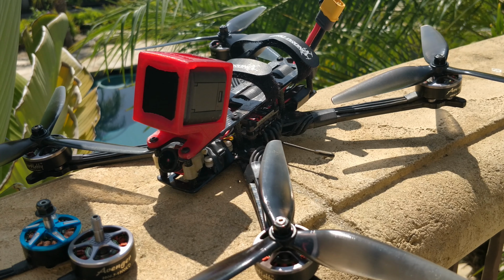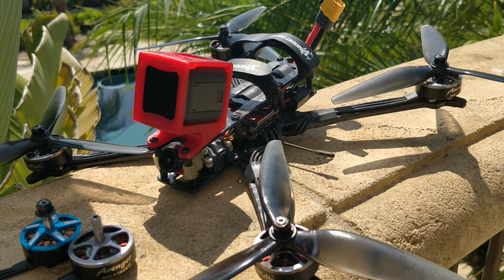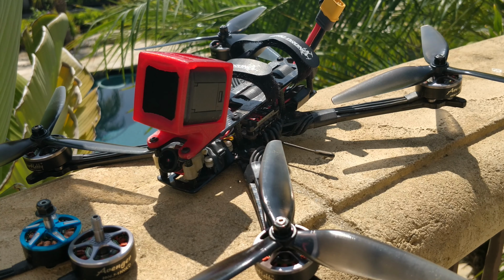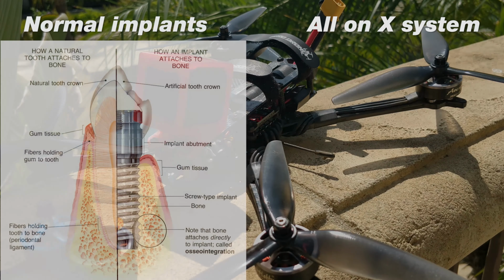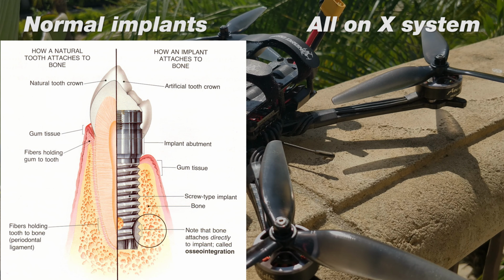Let's talk about some dentistry. Another person commented in the previous video when I talked about implants and asked, what's the difference between an implant and an all-on-4? So implants are a screw. It's a screw in the bone, and we put it in the bone. We give it a couple months to heal. The bone grows into the screw. It's got a frosted surface, and then we put a tooth on top of the screw. Nothing special, pretty straightforward. Dentists make a big deal out of it, but it's really not a big deal.